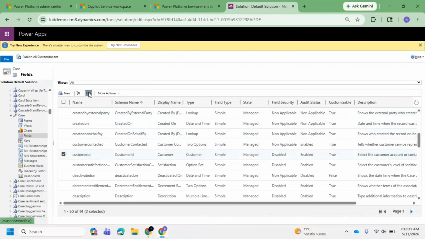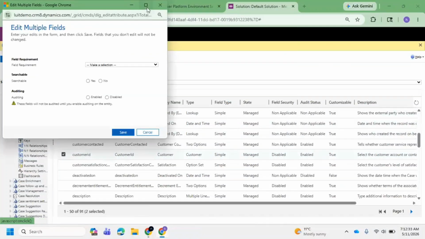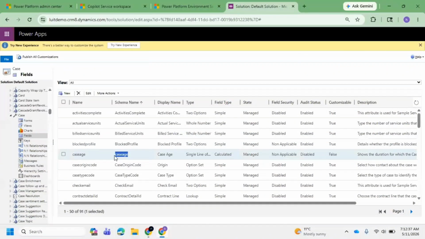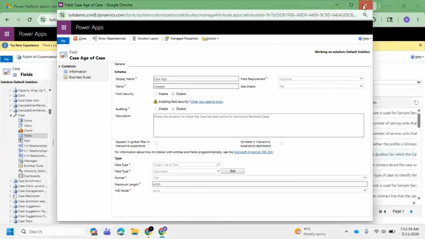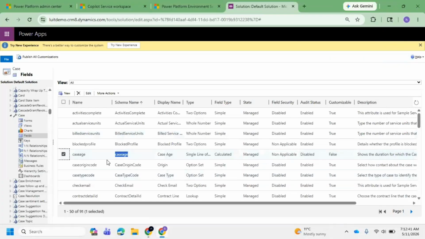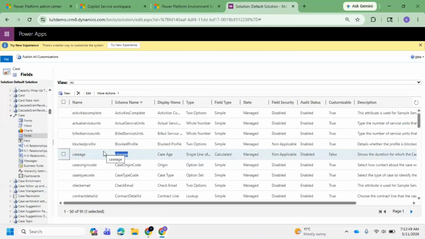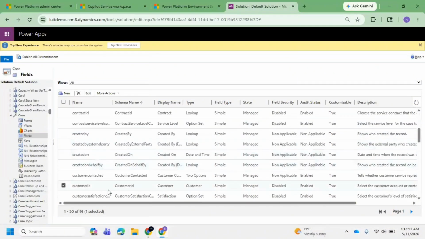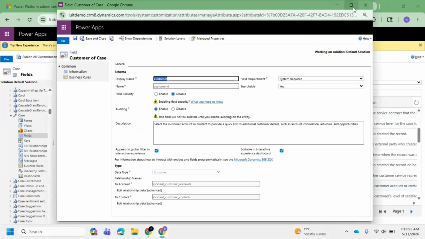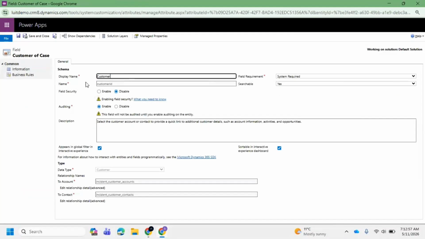If you click on edit, it will open what is the name for that field, what is the backend name.